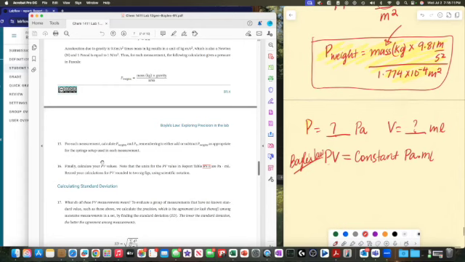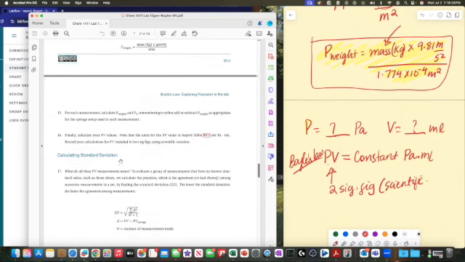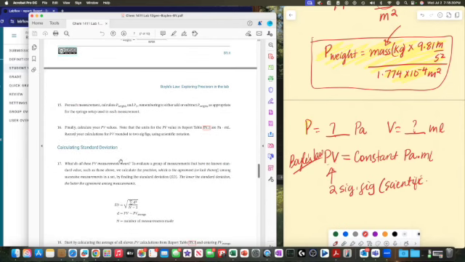We're told to record the PV value. We have to round this to two significant figures. I'm writing this down so I don't forget, right? And then I have to use scientific notation for the PV value. Okay. Part of the lab is also to do standard deviation. So what do all these PV measurements mean?